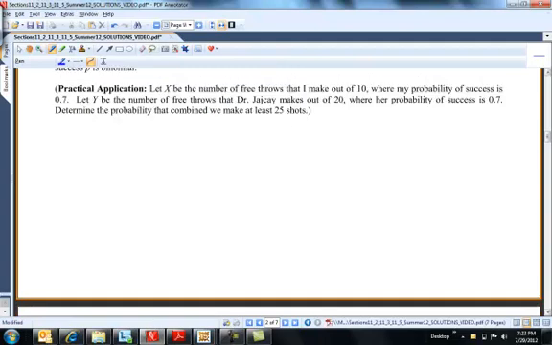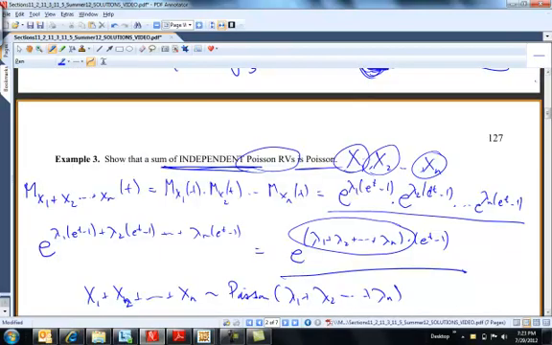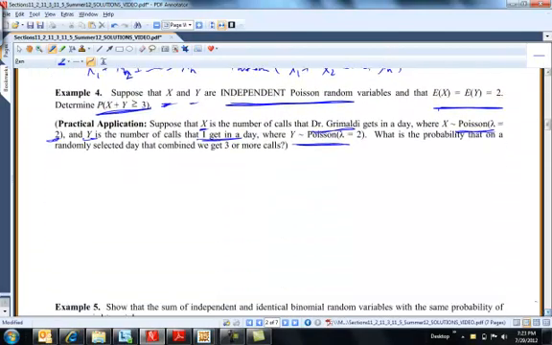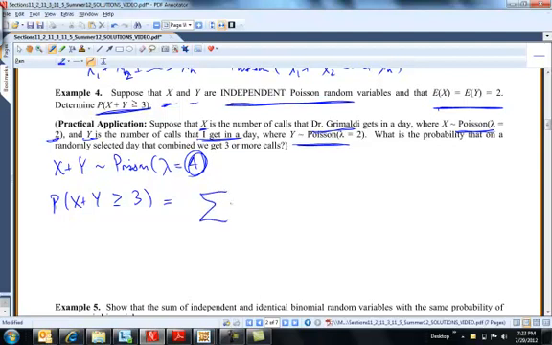What's the probability on a random day that together we get more than 3 calls, where I expect him to get 2 calls per day, and you expect me to get 2 calls per day? So on average, if you add the number of calls we have together, that should be Poisson with a lambda of 4, right? If he gets 2 per day and I get 2 per day, then together we should get 4 per day. So what's the probability that a Poisson is greater than or equal to 3 when on average we should be getting 4? So I'm just going to sum a Poisson. Poisson is discrete, so this is e to the negative 4 times 4 to the x over x factorial.